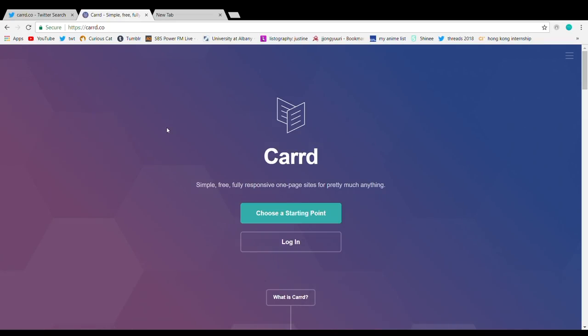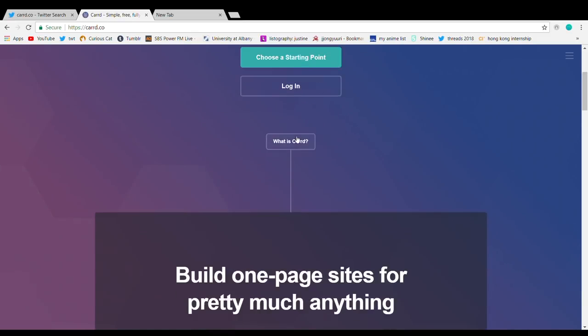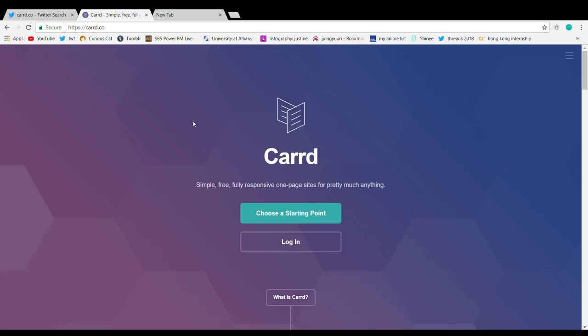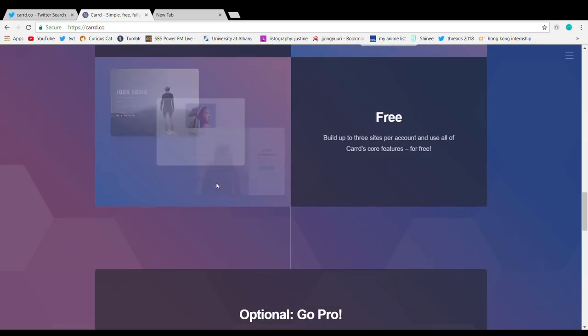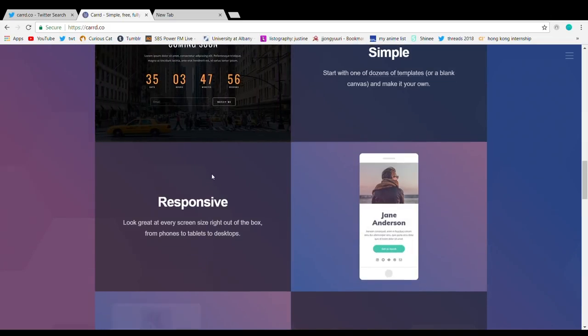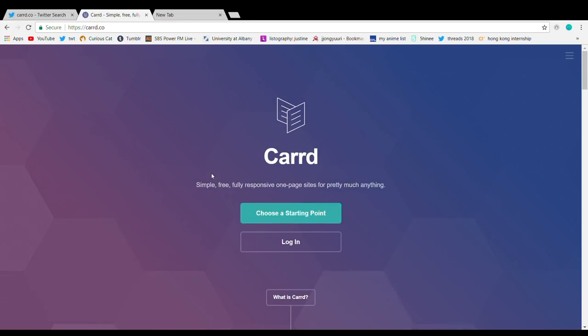Also, I see a misconception floating around that making one of these is really complicated, and don't let that scare you, because it's really not that hard. If you have any experience with making Tumblr blogs or editing your own blog, then it's going to be super easy for you. But if you haven't done anything like that, don't worry. There's no HTML coding involved. I'll get into it soon enough, but everything's set up for you. You just have to get familiar with what everything does and what all the buttons do. But once you are familiar with it, it's going to be really simple.